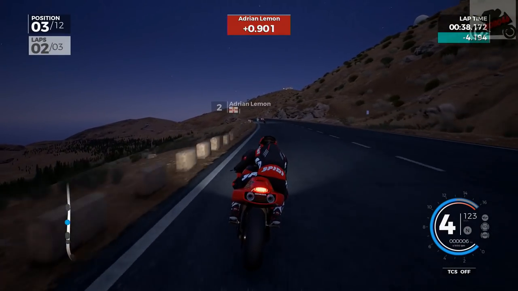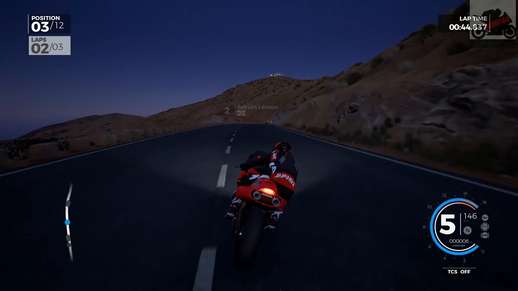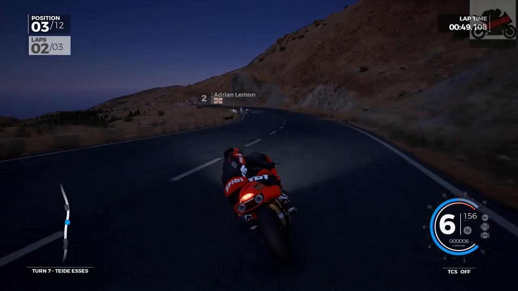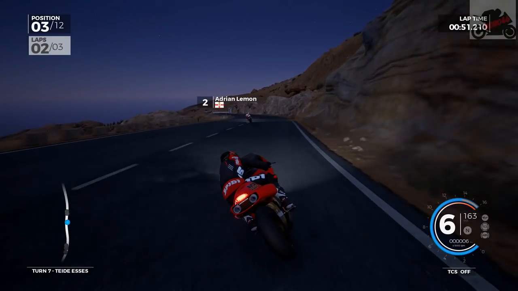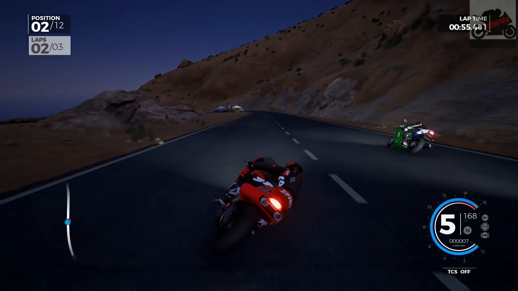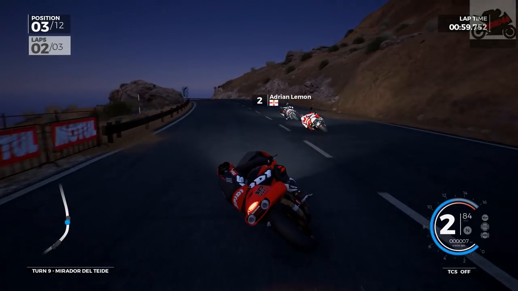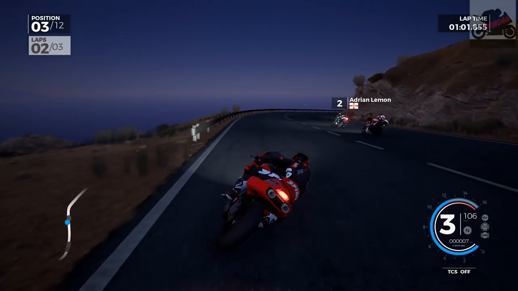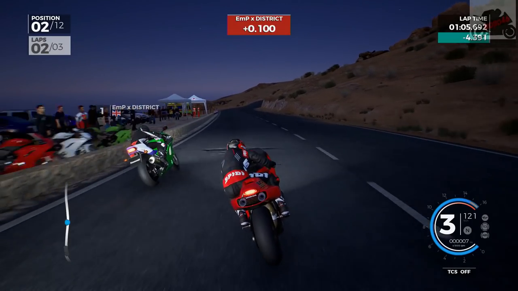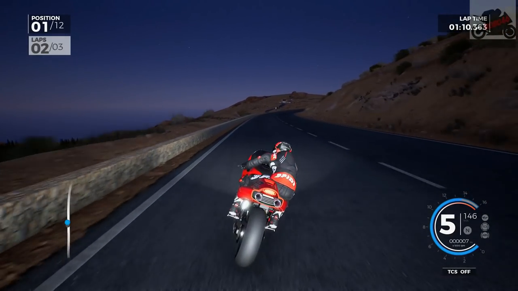This is where we're going to be able to close in. I don't think we're going to get past anyone this time, but we will close in on the back. Or will we? We are closing, and we're going to be on them. Nearly past one of them, but couldn't quite make it stick. Get a good exit out of here. Oh, we had a better line. We're going to go back into the lead. Is that going to be short-lived though?